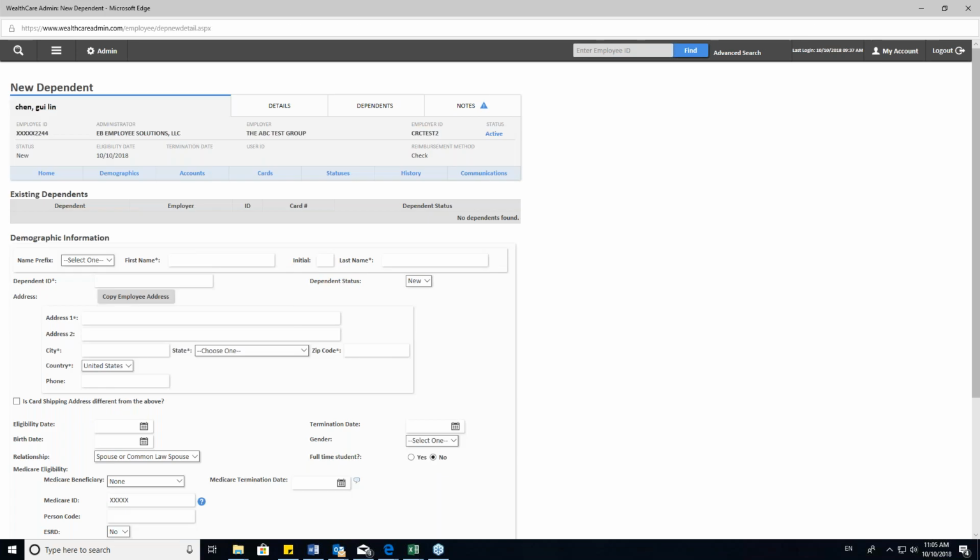So I will go ahead and add a dependent here. And then you'll be able to copy the address of the employee with this, so you don't have to enter the information again. And for dependent ID, it will be their social security number.